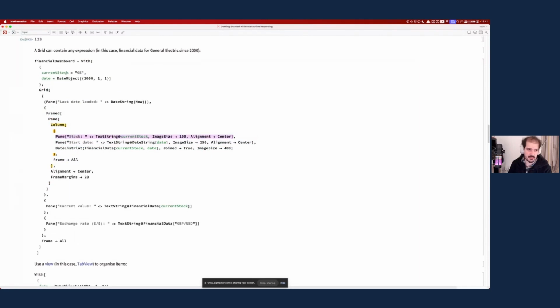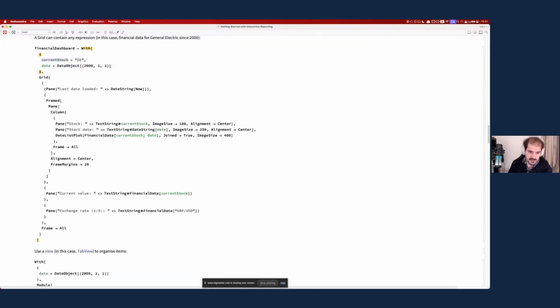We've got this with statement, where we're declaring some variables and putting values inside them. So we've got current stock being GE, which is General Electric, and the date being the 1st of January 2000. We're feeding those variables into this grid.